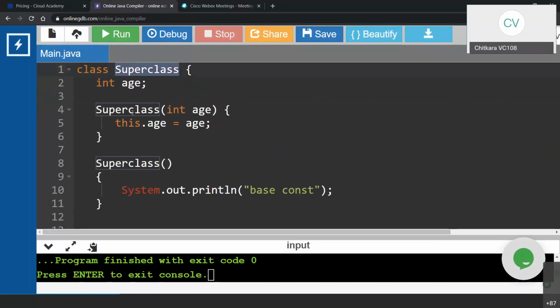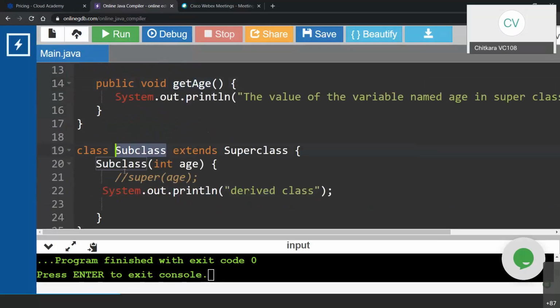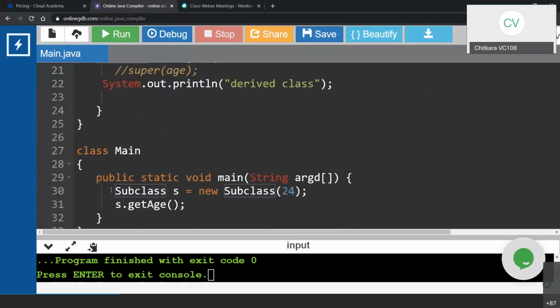Derived class: only derived class constructor, parameterized constructor. And I'm creating an object of a derived class by passing one parameter.